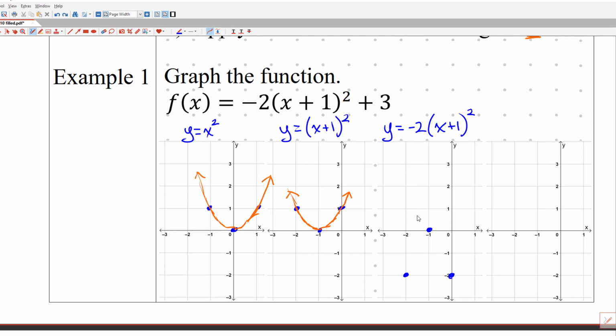And there are my points. And notice I'm going above and beyond. I'm doing 3 points. You only have to do 2. You have to do this vertex, and maybe just I chose that one randomly, or maybe I chose this one randomly. And then go ahead and graph your parabola.